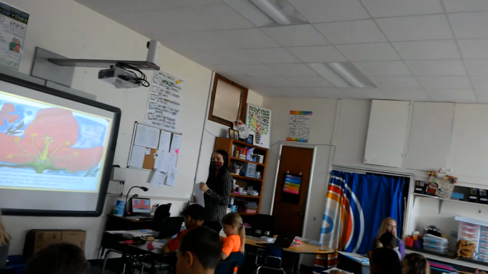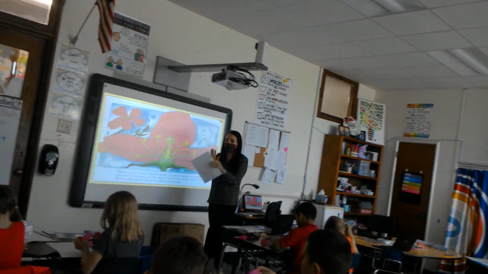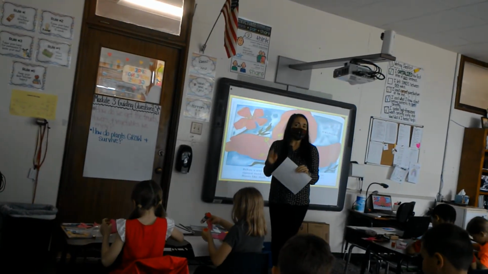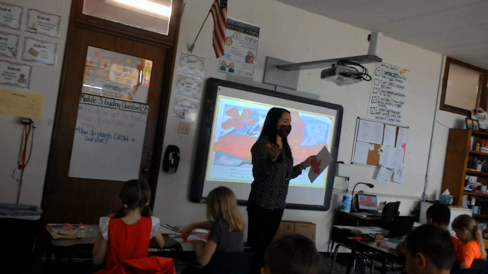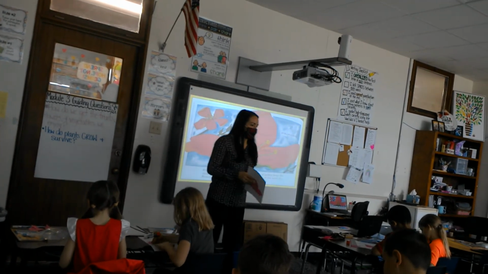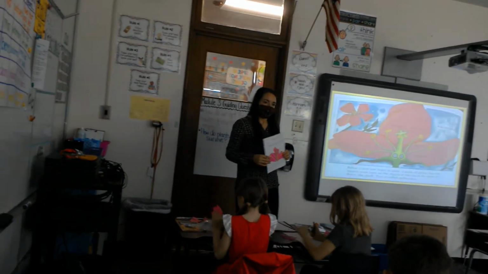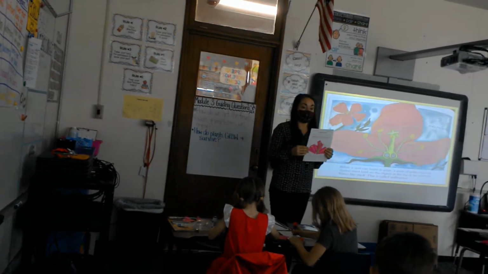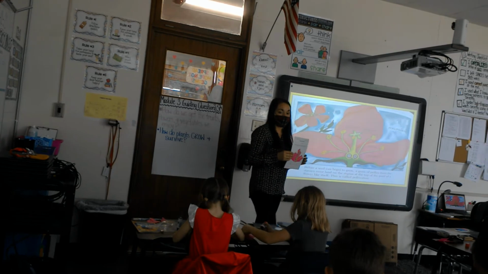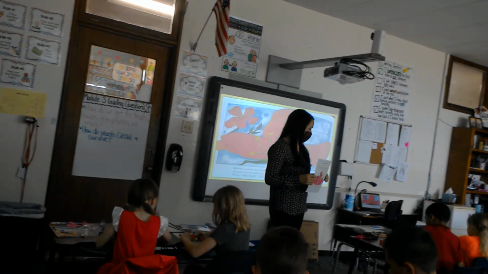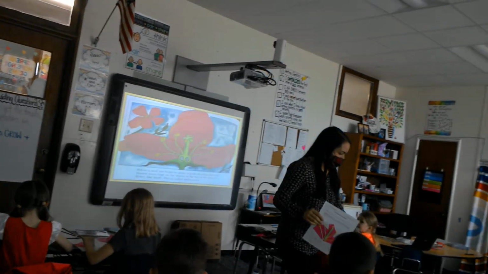Guys, you get to choose how your petals are laid out on the paper. What did we learn? Flowers are all what? Different. That's right, but it does need to resemble a flower, right? Because we are making a flower. So it can't be all straight.